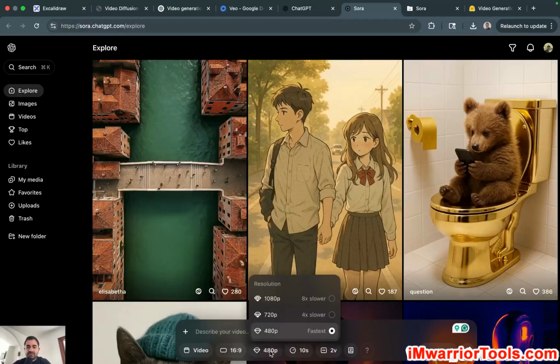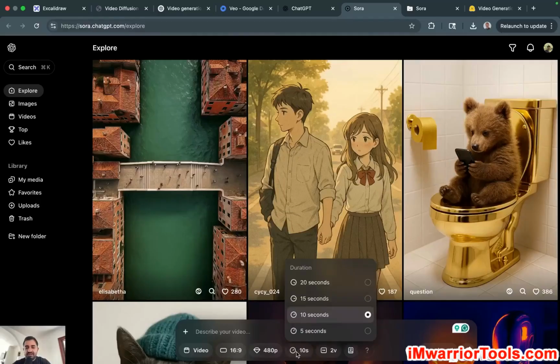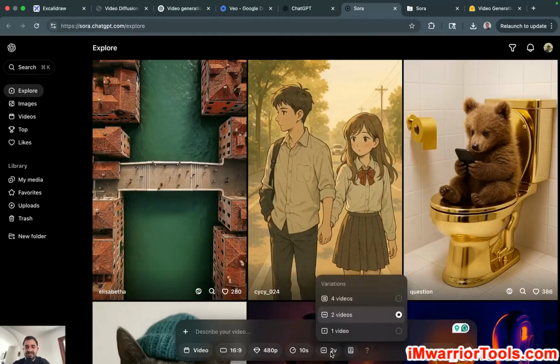Here we can also specify the resolution, and they support up to 1K resolution. Here is the duration of the generated video. They support from 5-second to 20-second long videos. And then here it says T2V, and you can choose 1 video, 2 videos, or 4 videos.